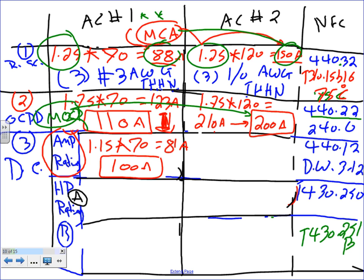The second one, the same thing, guys. 1.15 times 120 will get you a healthy 138 amps. And the next standard size is 200 amps. Any questions, guys, about sizing it based on 115 percent? Piece of cake, exactly like we did for motors, using table 312. Okay, cool.